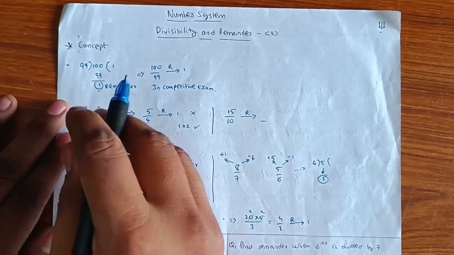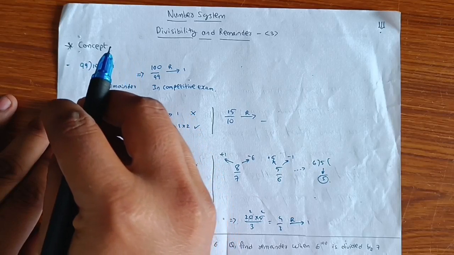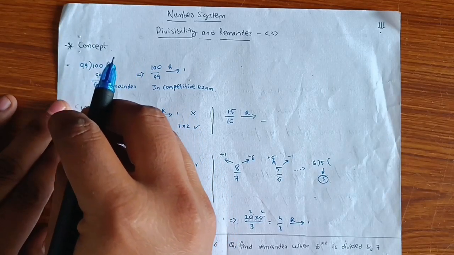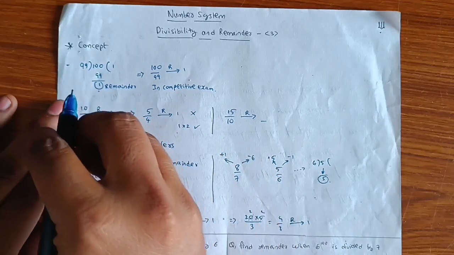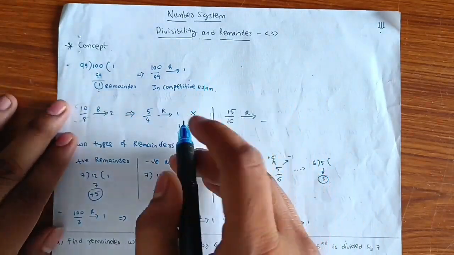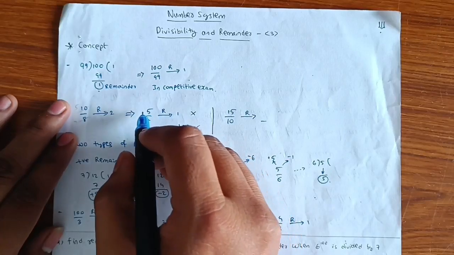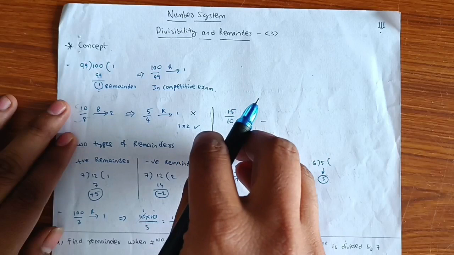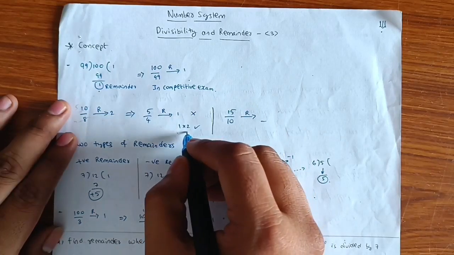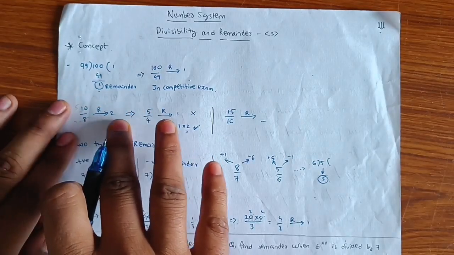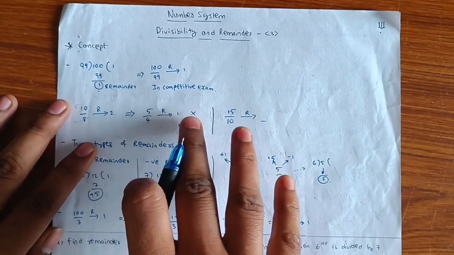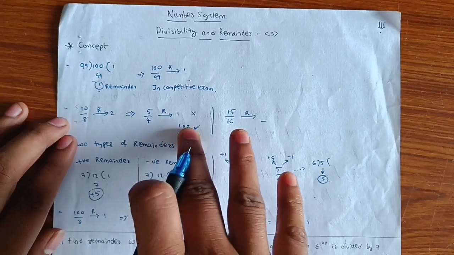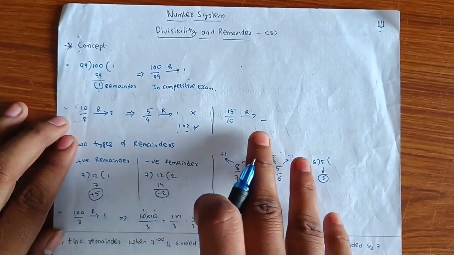So when you are striking or cancelling with any number, then you need to multiply that number at the final remainder. Here you have cancelled with the 2, so again at the output end, at the remainder side, you need to multiply with that number, because 10 by 8 is 2, not 1. So whatever number you are cancelling, you need to multiply again with that. So let us try this out.